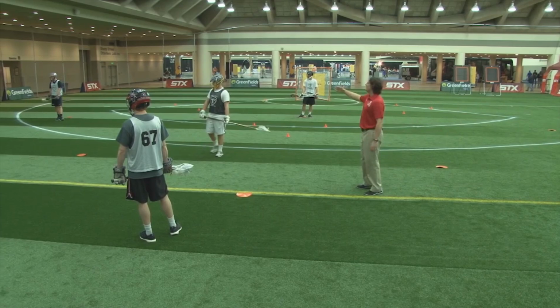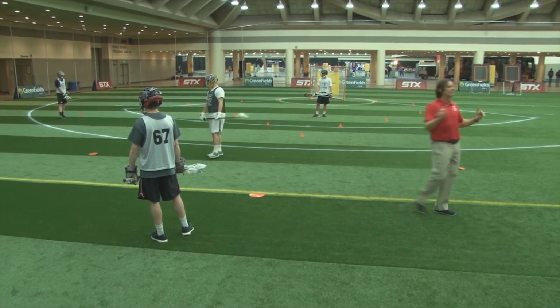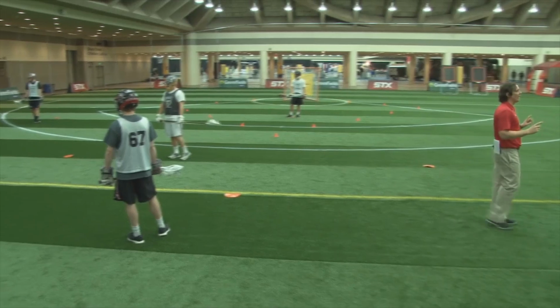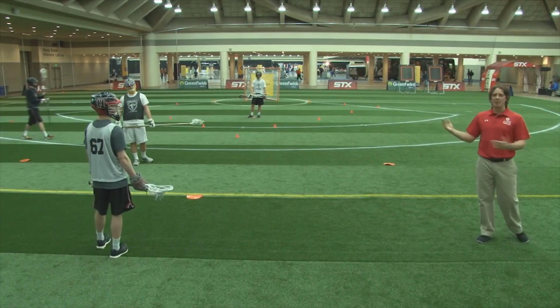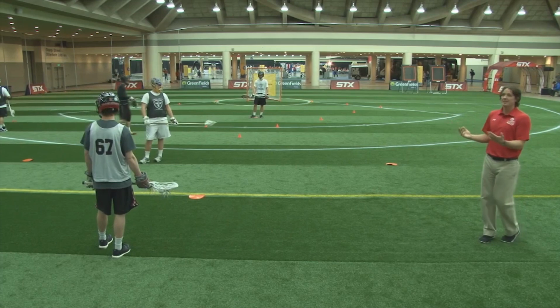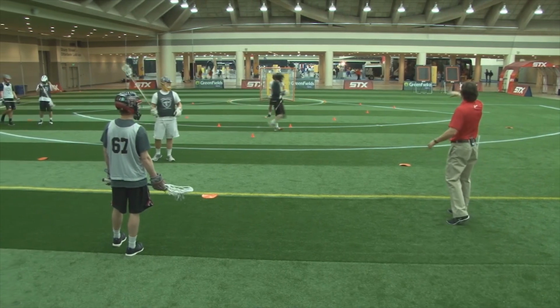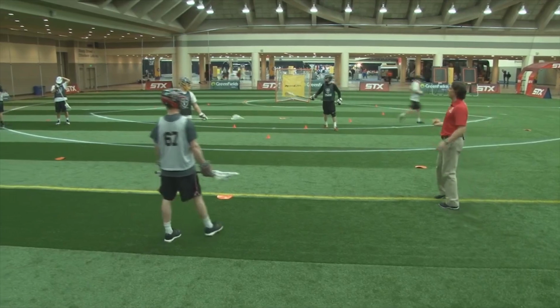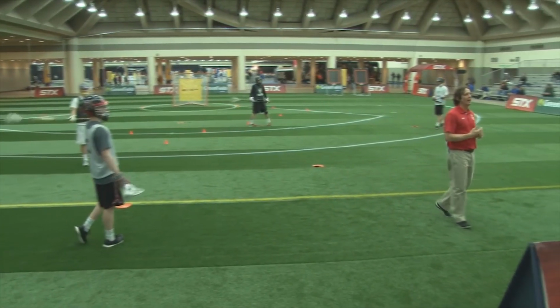That means if we're getting into this 3-on-3 look, right? How does this defense have to slide? What is it? How do they have to slide? Can they come out of the crease? Not necessarily, because we may not have a crease. Like, say we're in this umbrella set, so Dylan slides out, we're in an umbrella set, we have to come in a near man or an adjacent slide package.